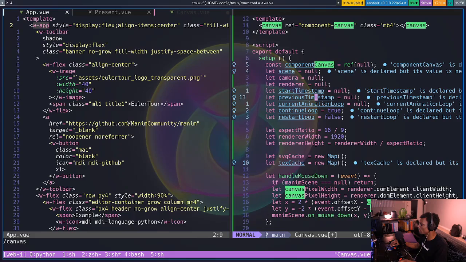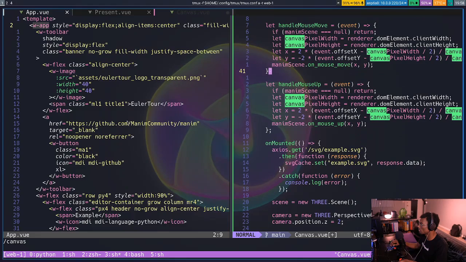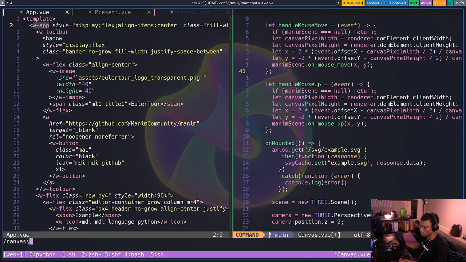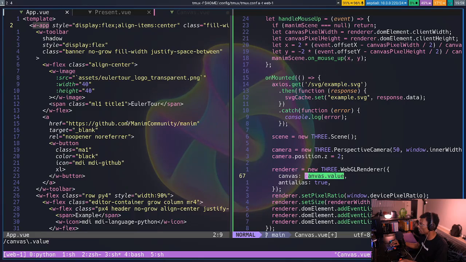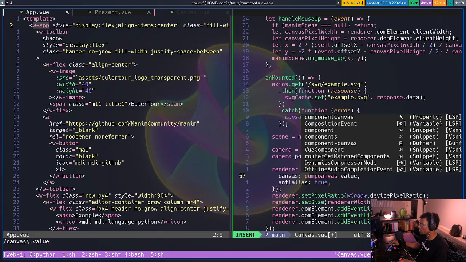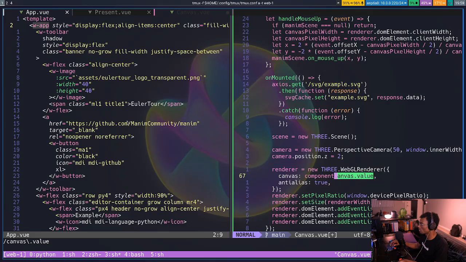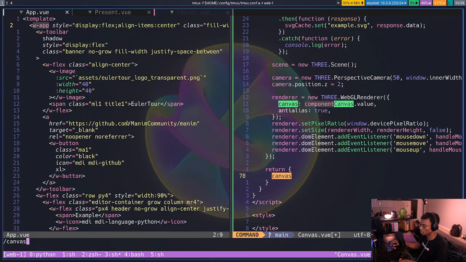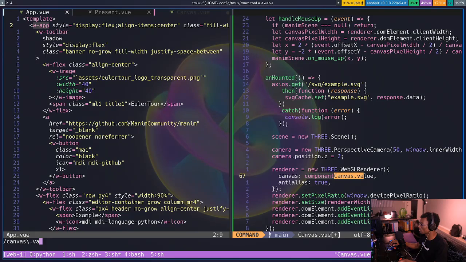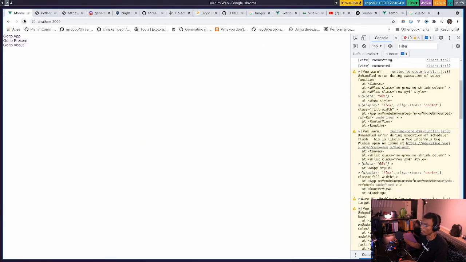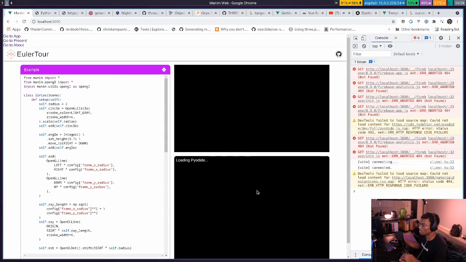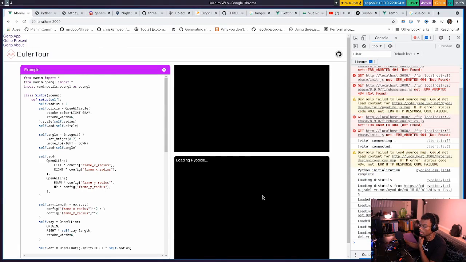Try to make this be component canvas like that, and everywhere I use canvas.value, switch that to component canvas. Okay, see if that helps. And it does, as far as I can tell.